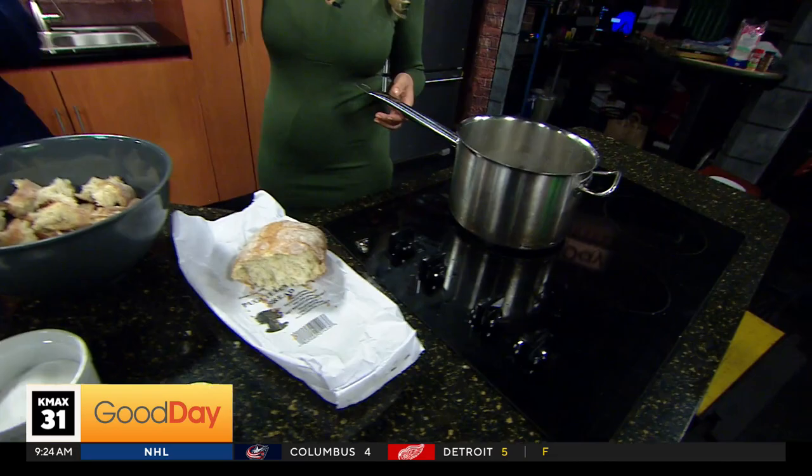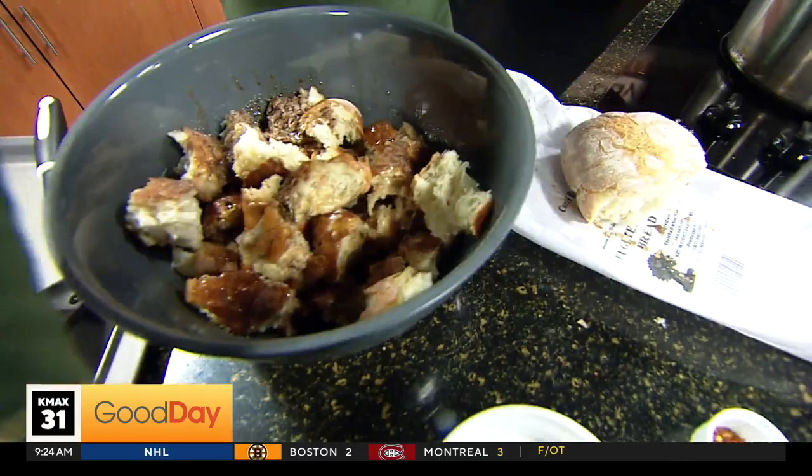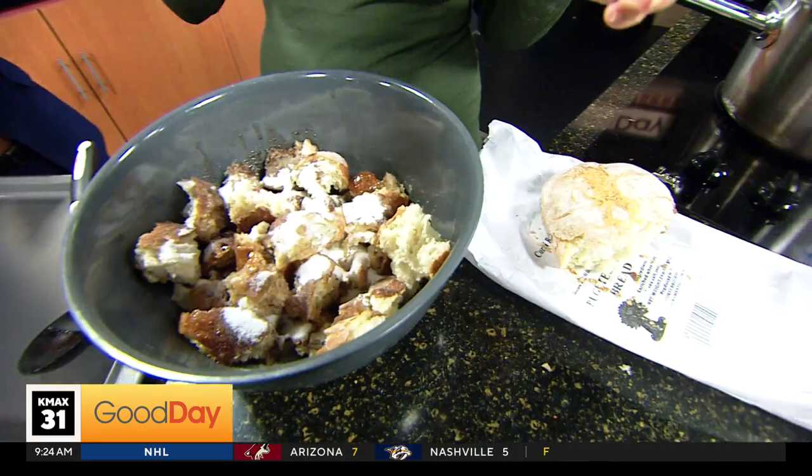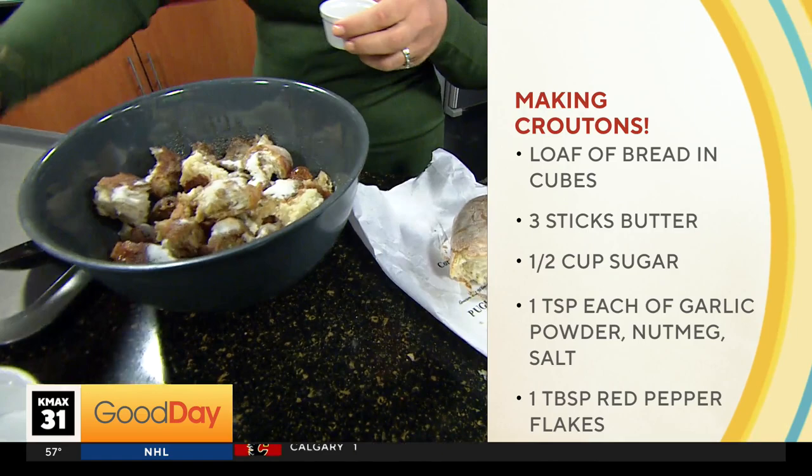So you chopped it up and then you break it all up. Then we pour the brown butter right in there. Smells so good. And then sugar — how much sugar are you eyeballing? I'll tell you what, I already messed up because usually I mix the sugar in there first. And then we have some garlic powder and salt, and some nutmeg. It kind of gives it that — ooh, what's that? Right?